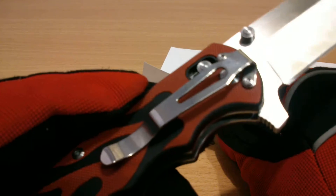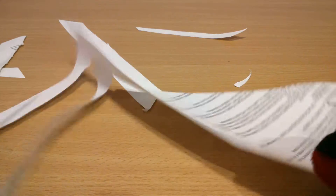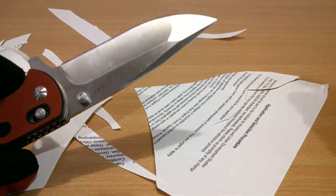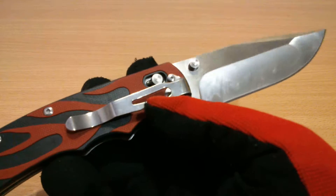How sharp are you, Chinese Weistart? This is not the crunchy credit card paper — this is just regular paper. I would say you are sharp. Pretty sharp — as expected of a D2 steel and of the quality coming from Weistart, the Chinese factory that is really churning out good knives.